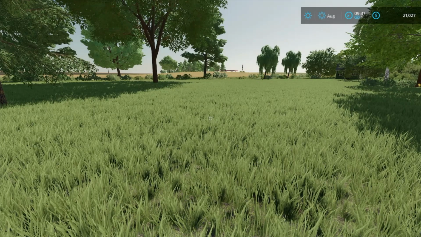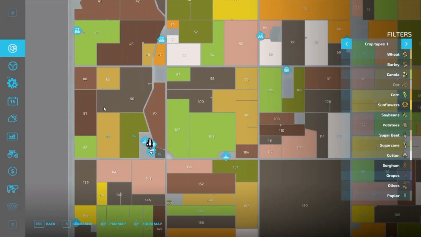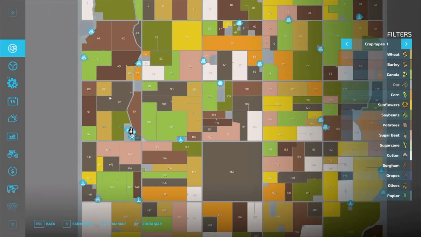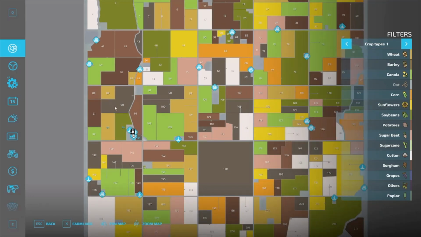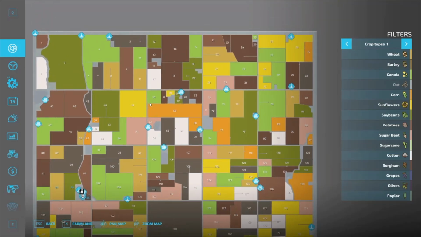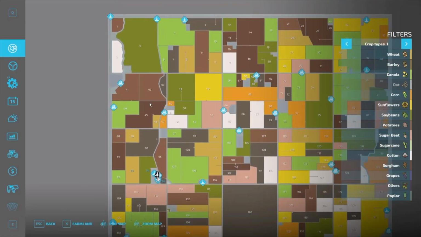Let me bring up the HUD. Let's let it save. Boy, it's taking a while to save. Okay, now this is the map. All right, if you can see my map cursor, we are right here. This is where we're at. Several fields, and they're ranging, I mean, they're huge. You would look at one of these fields and say, well, they're not very big, but yes, they are. They are huge. They are big fields.